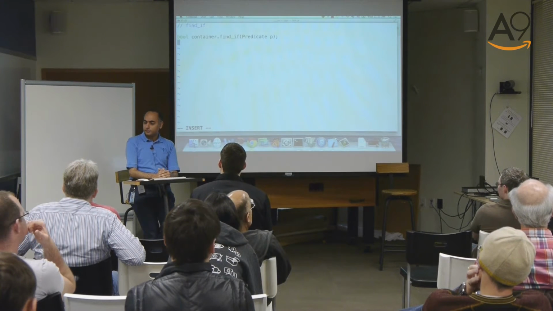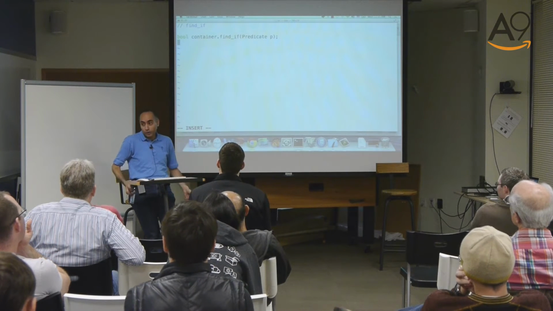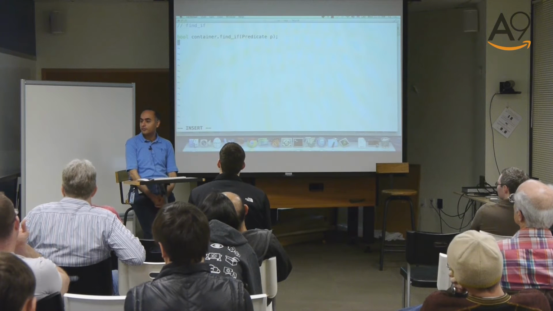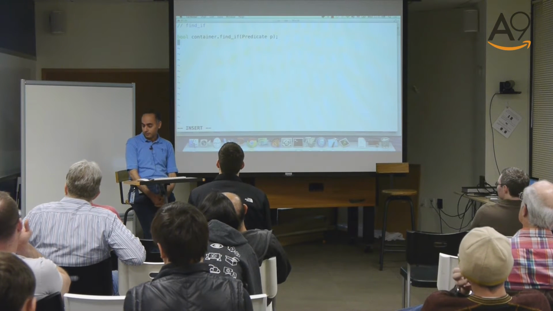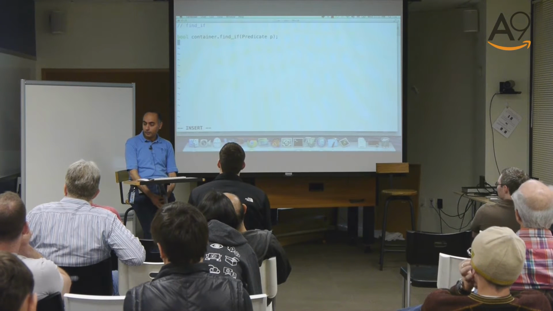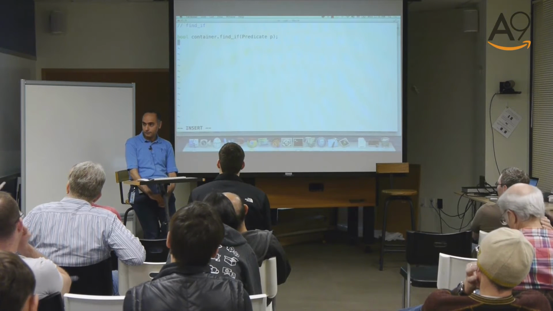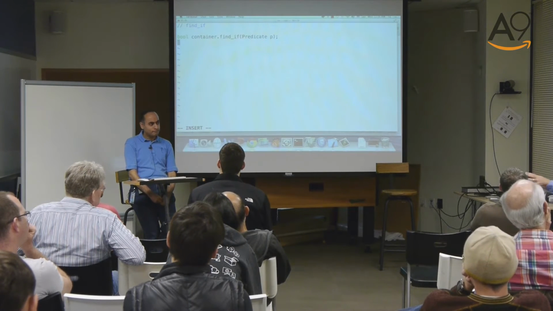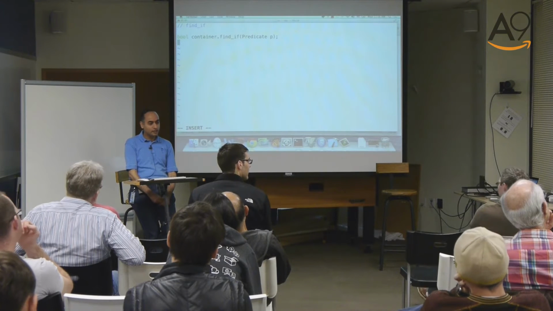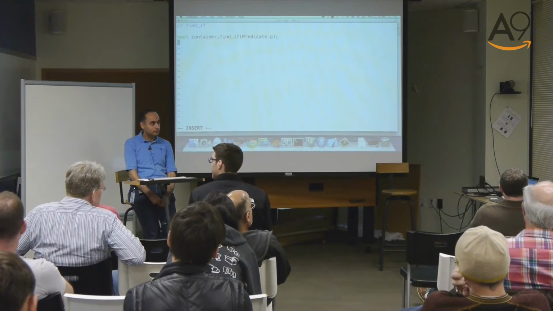Why is it not thread safe? I mean, it could be doing its own locking or something. Why is it not thread safe? When you exit find if, something already has the handle to the thing that you have just found and deletes it, and then you go and access it, fully aware of the fact that it's in there because you just found it. But no interface could do anything about that. Yeah, that's a high level bad code. Nothing will help you.